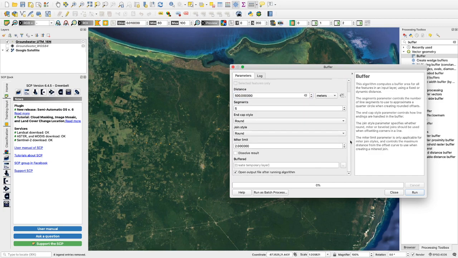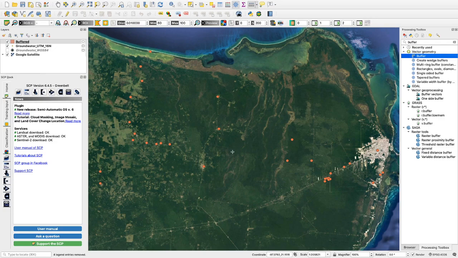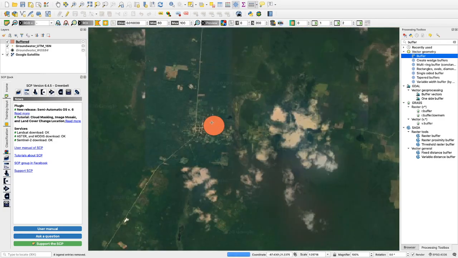And I am going to leave the segments as 5, the cap style round, and everything as it is. And I'm going to create a temporary layer, so click run. And here we have our buffer.